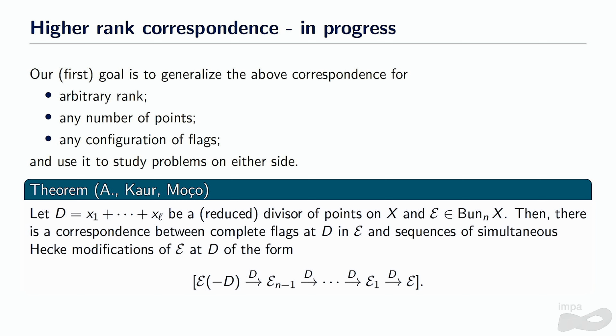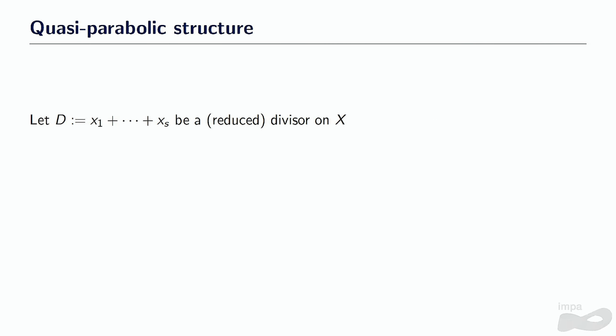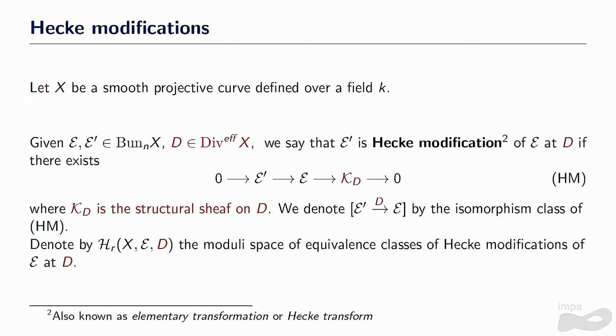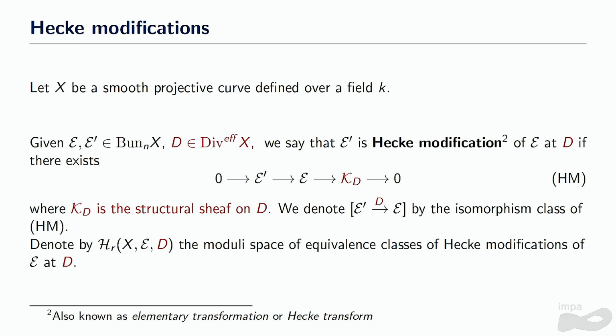So why do you denote the maps by D? No, it's not a notation for the maps. It's a notation for the Hecke modification. It's not the divisor. It's not the same V. It's different V. No, it's the same V. Oh, it's different. Look at the first slides. Sorry, I should have put more energy here. When I have a Hecke modification at a single point, I put this small x here. When I have a Hecke modification on a divisor, I put this divisor here. This is just a matter of notation.